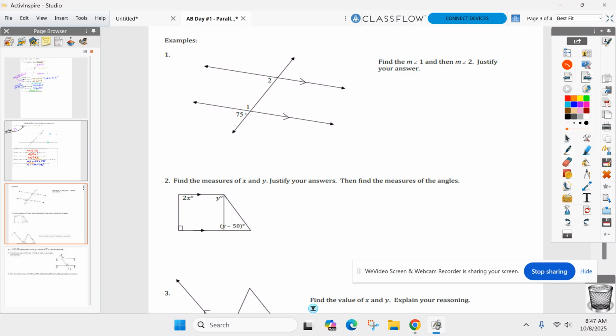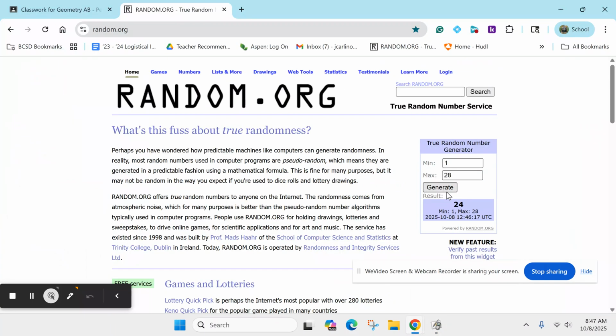Angle 1 and angle 2. I don't care how we do it. You can use something from unit 1 or 2, something I just showed you. And then we're going to back ourselves up with the justification because that's what we always do. I don't care which one you start with, angle 1 or angle 2. We're going to follow your lead here.